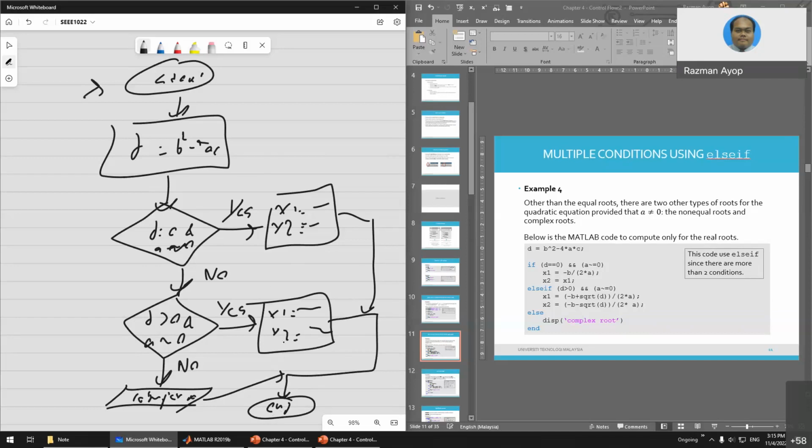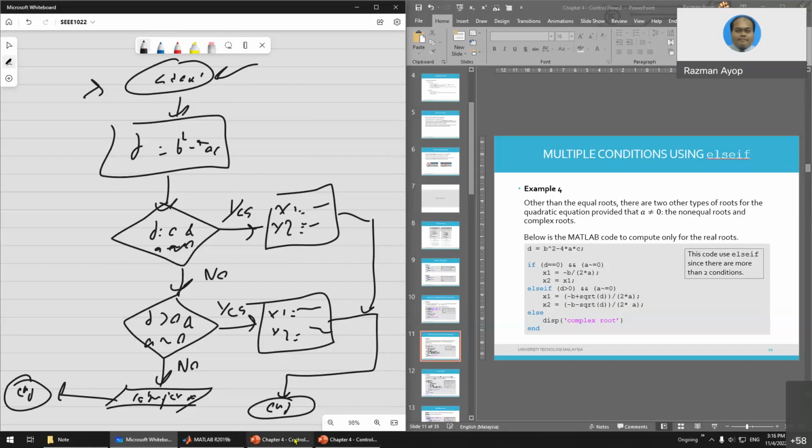If you don't like this one, you can just adjust this and put it here. You only need to have one start, but you can have multiple ends. Make sure all the paths in the program go to the end.